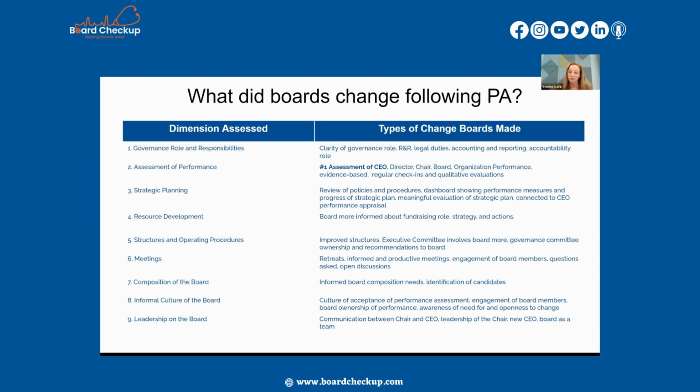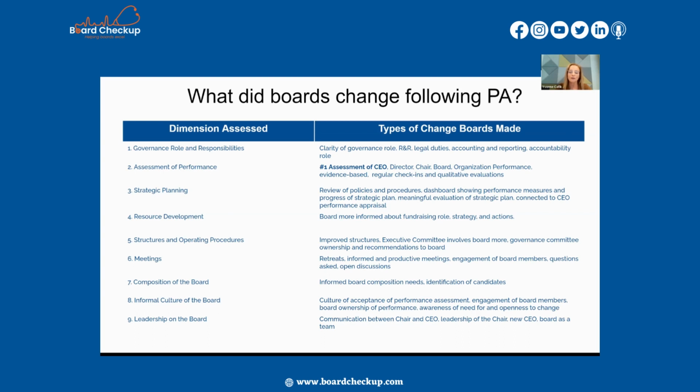So it created and improved structures. It changed structures, like the executive committee now became much more engaging with the board as a whole, so the board as a whole could meet its due diligence role, making recommendations to the board. Recognizing that the board is responsible for this, not just one committee. And if there is a committee or structures, that they bring those recommendations back to the board. Meetings changed from having more time for these discussions, more productive meetings, more informed decisions, opportunities for retreats, open conversation.